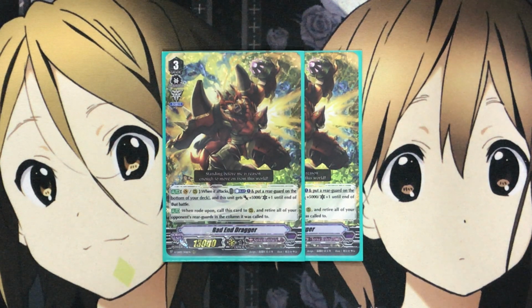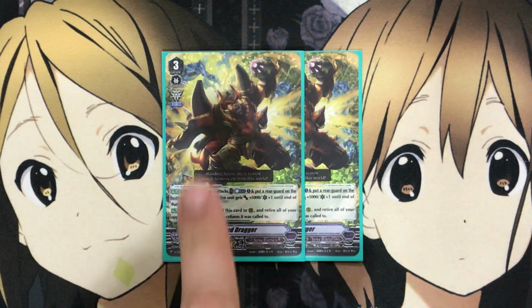And when rode upon, call this card to rear, retire all of your opponent's rear guards in the column it was called in. So if you don't have the option for your setup, or you just don't have the cards you prefer with Bullspike and you prefer to wait a turn, Bad End Dragger can be a really good ride potential target, because then your opponent can take their next turn, they can build up their rear guards, and then come next turn you can call out Bad End Dragger to the same column that those rear guards are in and take care of them, along with giving you the extra rear guard.